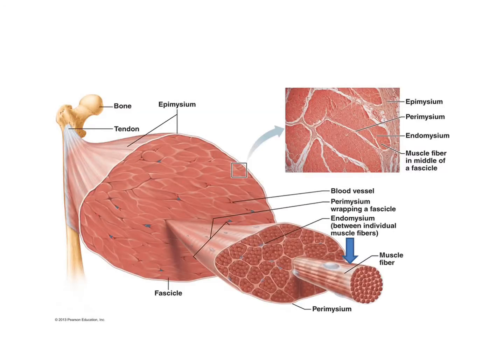So here's that picture. Okay, so here is a muscle fiber. What are these little things? This whole thing is a muscle fiber. What are each of these little things? Well, these are the bundlings of the actin and myosin. We'll see those later. Okay, so here's a muscle fiber. This is one muscle cell. This is all the proteins on the inside. This is one muscle cell, and it is surrounded by endomysium.